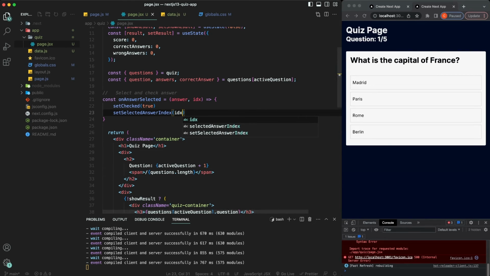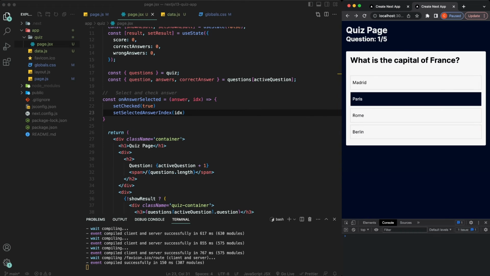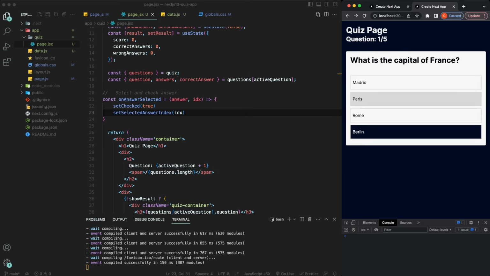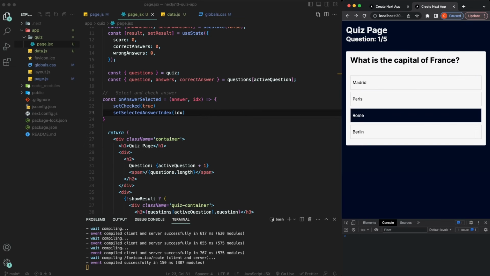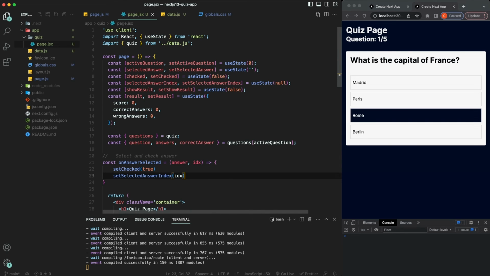Okay, make sure those errors go away there. And now you can see we can actually select an item. Pretty cool, right? Awesome. So next, we actually want to compare, is this answer the correct answer? Okay. So we have our correctAnswer destructured from the active question, and then our selected answer here.